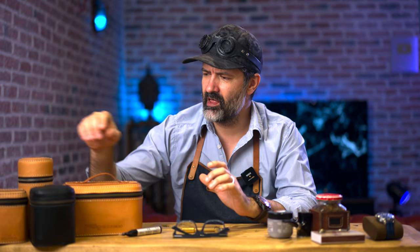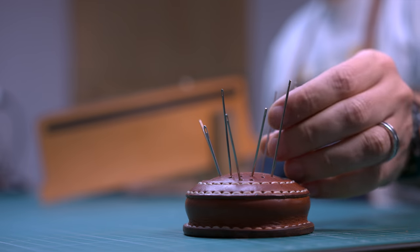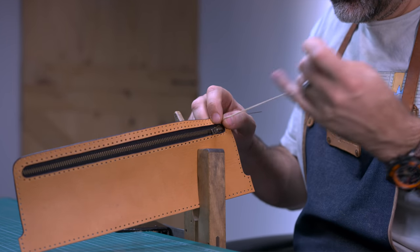Next, let's get some stitching done into this bad boy right here. I used 1 millimeter thread that will fill up those 1.5 millimeter holes very nicely.